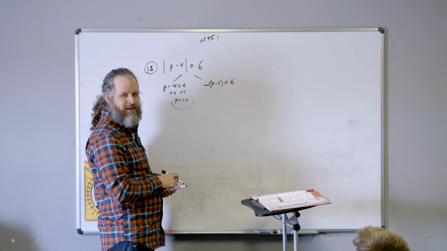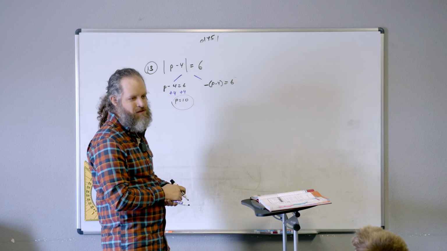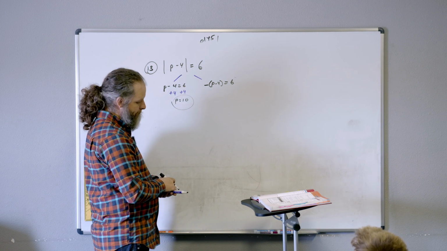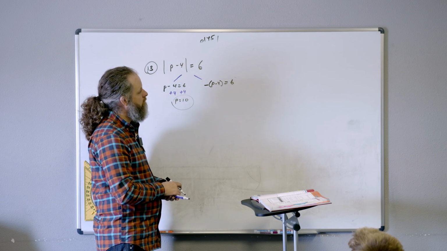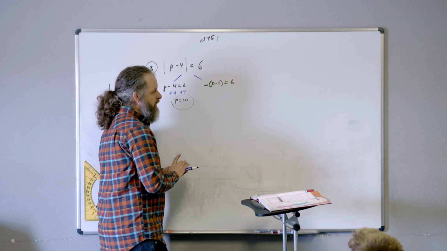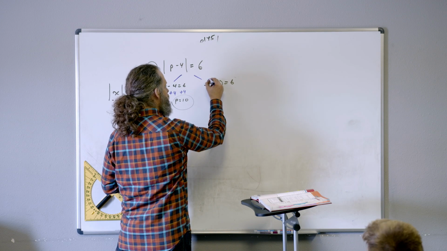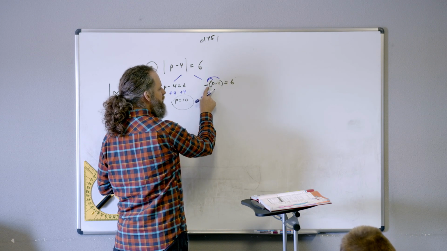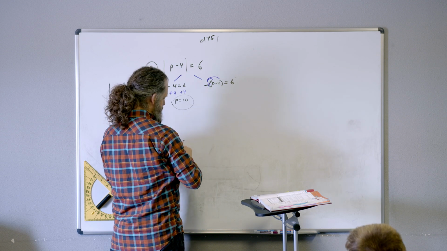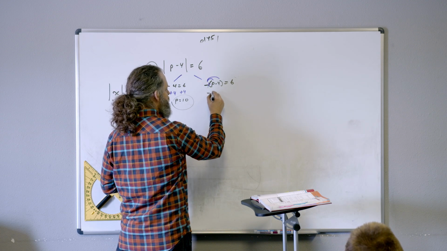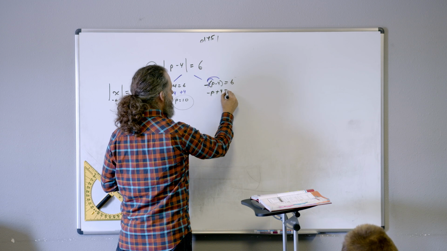Can't get to the 4 yet. He's trapped. Would you do negative P, would you distribute? You can. There's 2 ways to start this one, and that is definitely one of them. You can distribute that. If there's not a number there, what is it? A 1. Just a 1, right? So negative 1 times P is negative P, right? Negative 1 times negative 4 is positive 4, right?